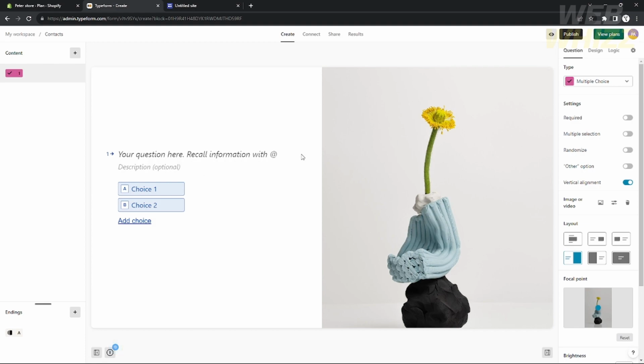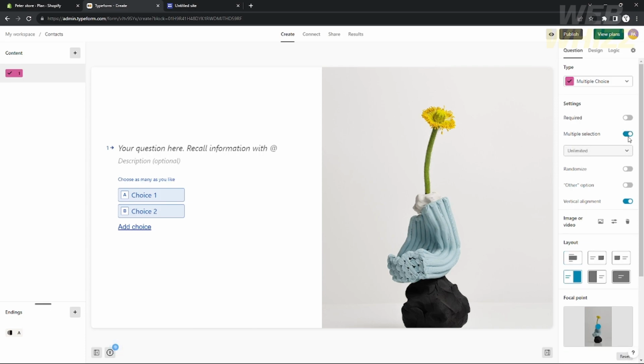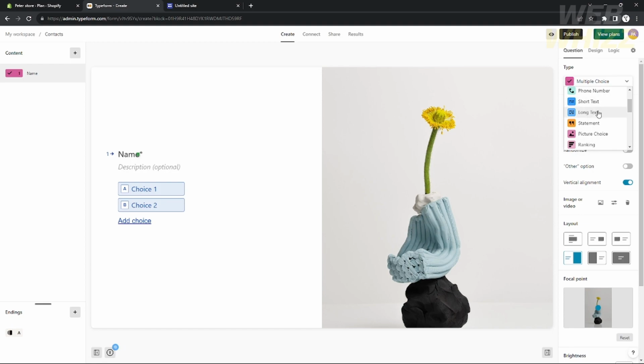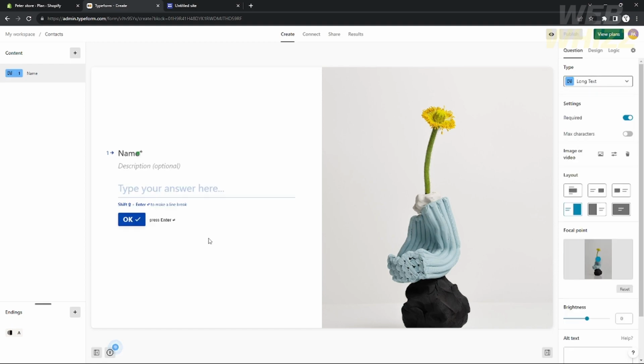And right here, you will manage all of the questions, all of the data that you can input in your contact form. As you can see, you can add a question or choices. Since this is a contact form, you don't need any of this. Just remove this one. For example, we can just add a name field. Let's add a name, remove these choices and make it a short text. Yeah, right here, as you can see.